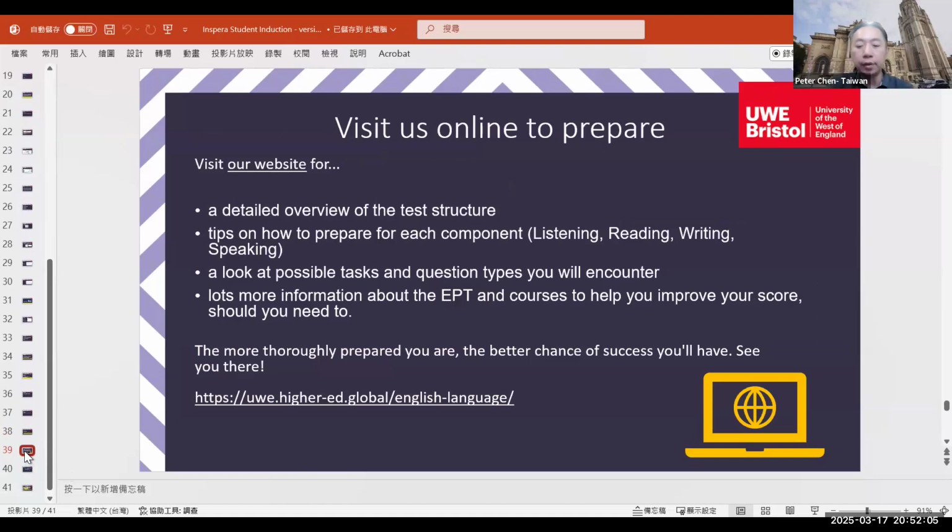On our website we have more detail about the test structure, and you can use UWE higher ed.global, the English language page, where you can find more practice questions.